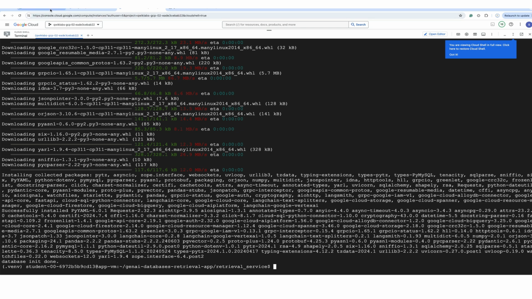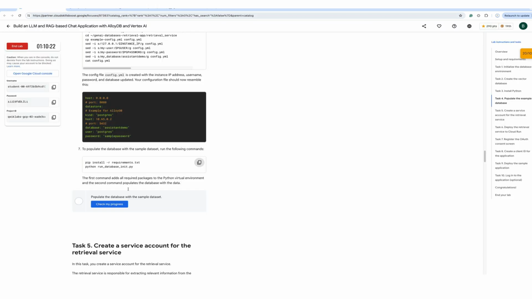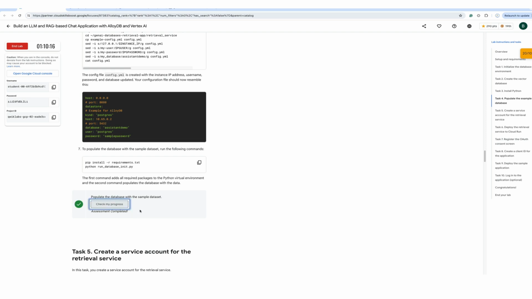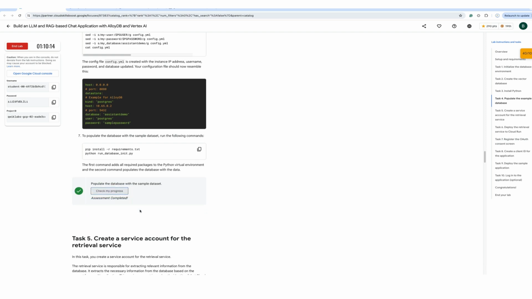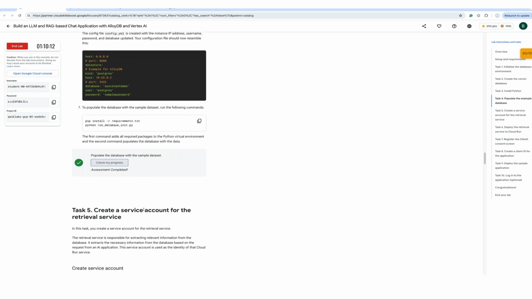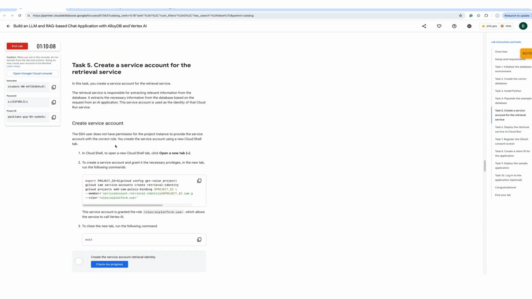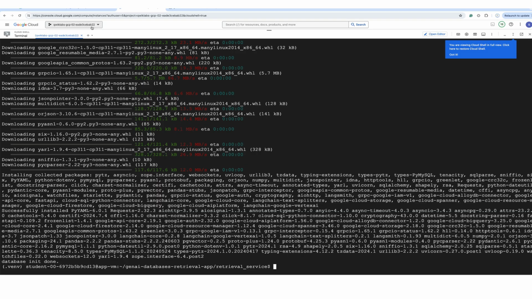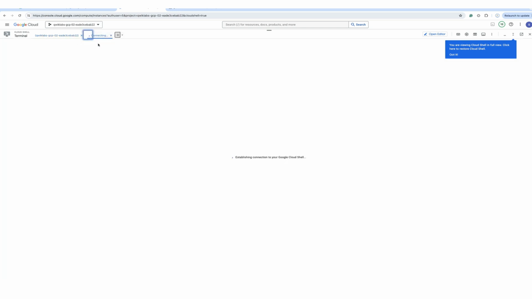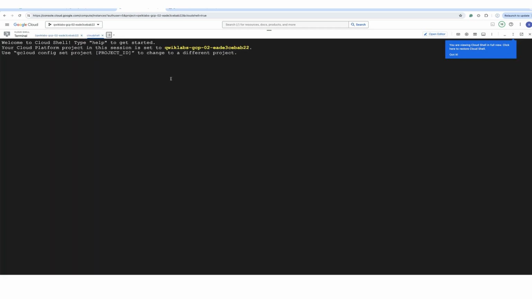So now let me go check the progress. A green check mark means all set, all done. To perform all this activity, you have to create a service account. So let me create a service account here. Let me open one more editor.